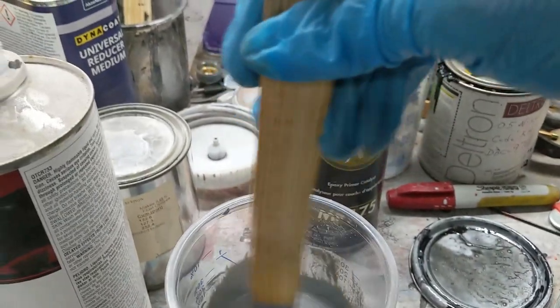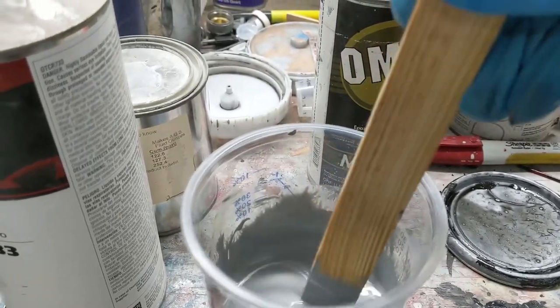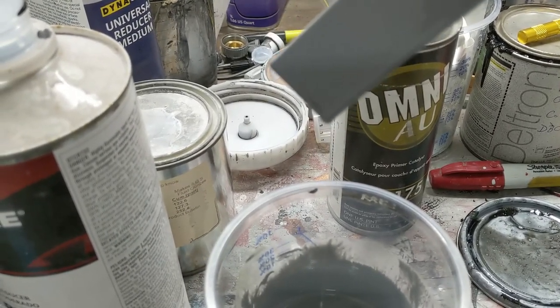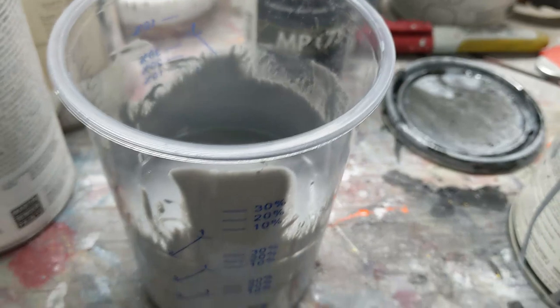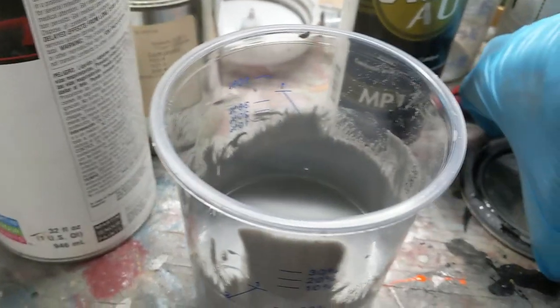Now, this is my little trick for mixing up the paints and the reducers and primers and all that stuff. 1001, 1002, 1003. So about a 3-second drip off the stick will flow through a 1.3 tip gun. So for those who ask, how do you get that primer to flow so smooth? That's how. Reduce it down until you get about that kind of a flow. And that works for me.